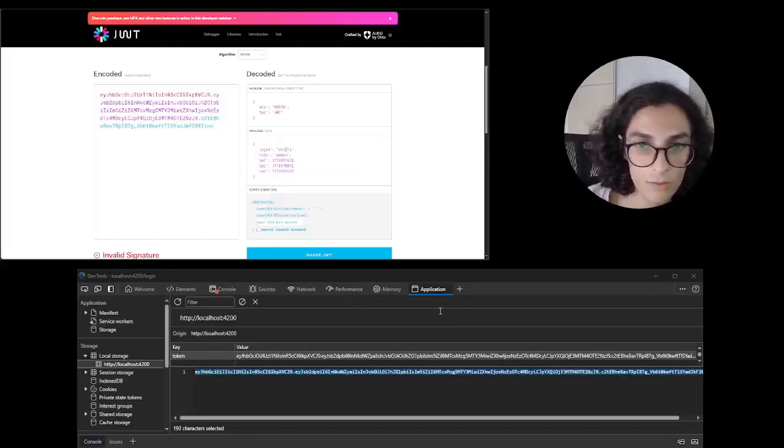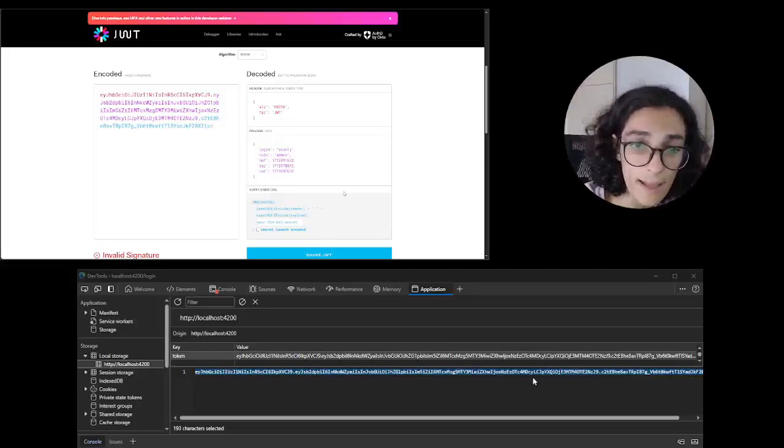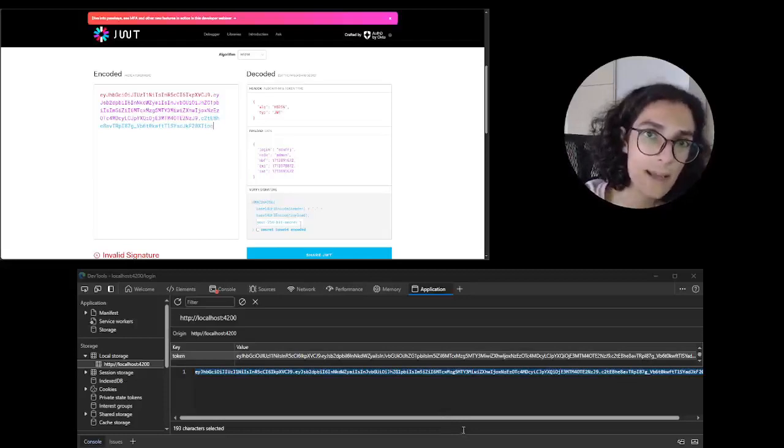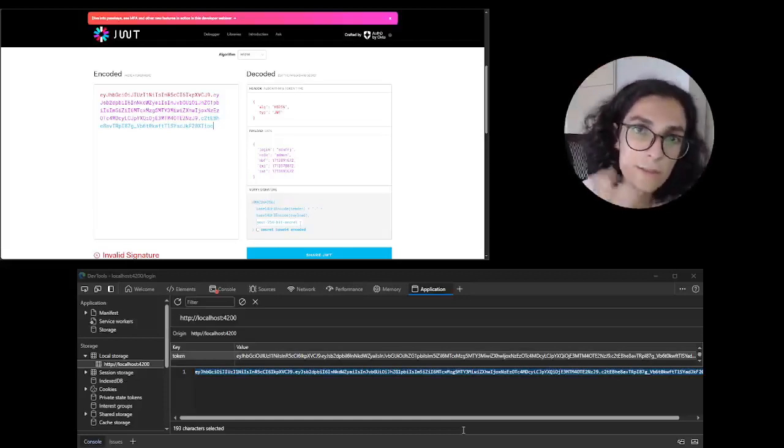So my login to check who I am, my role, which is admin, and those timestamps: not before, expired at, and issued at time. And we can see here that the expiration time was set to be 1 day after, but this is a library feature, right? We can choose it to be different. And finally, the verify signature, which is where, if you have the secret key that only the server knows, you can generate whatever token you want. So to generate a token like that, you need a secret that only the server knows. So only the server is able to generate those JWT tokens.